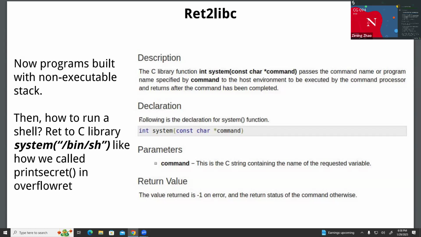So the previous approach was like this. In the C library, there is a function called system, okay? The system function will create a new process. So you can imagine, under the hood, it will call a system call execve. And the parameter here is just the path of the new process you want to create. The problem is in modern systems, when you do this, you will not have the root privilege. It's the same problem as we had in our first shellcode. You do an execve of a new shell, you can get a shell, but it's not a privileged shell.